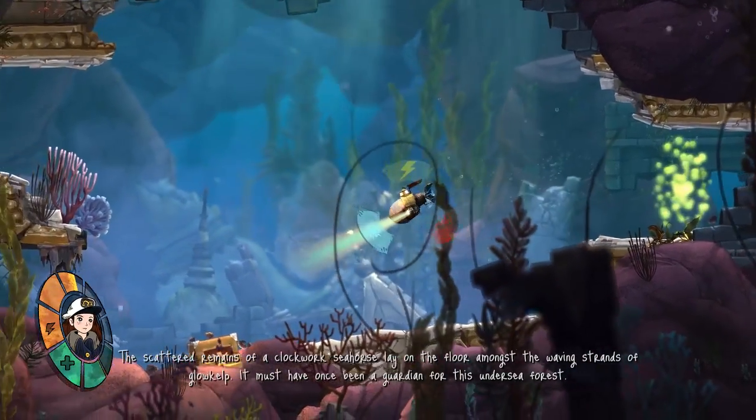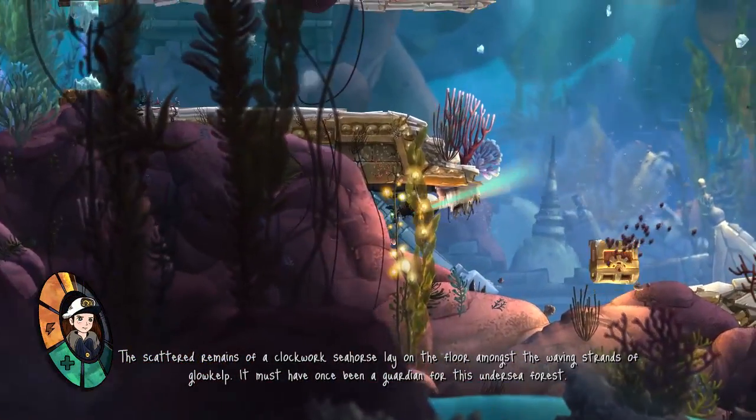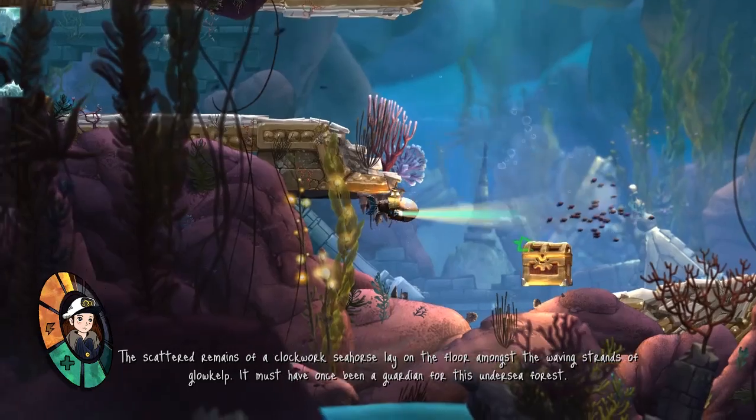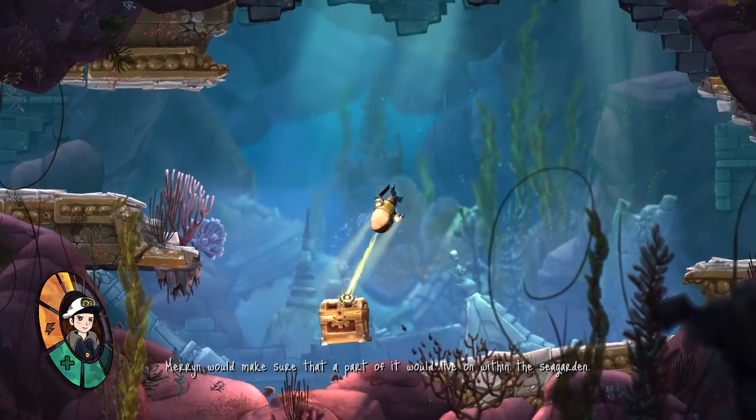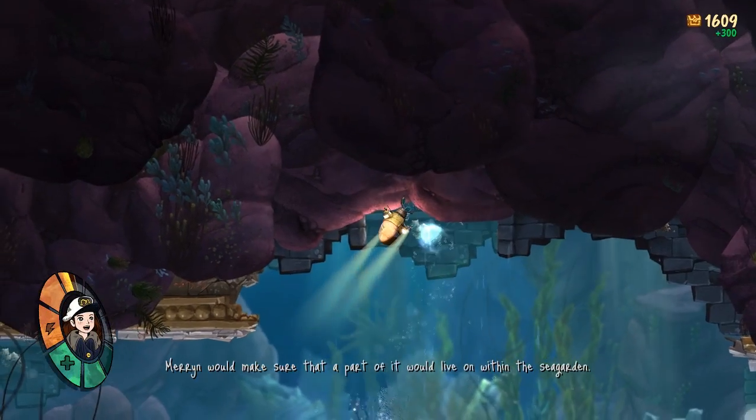A clockwork seahorse lay on the floor amongst the waving strands of glow kelp. It must have once been a guardian for this undersea forest. Merrin would make sure that a part of it would live on within the sea garden.